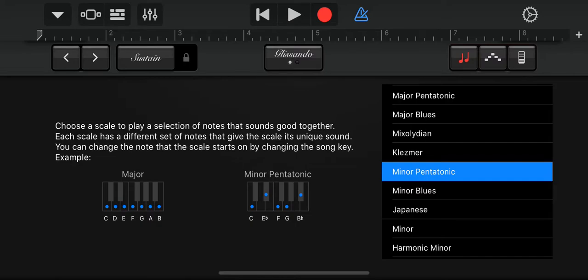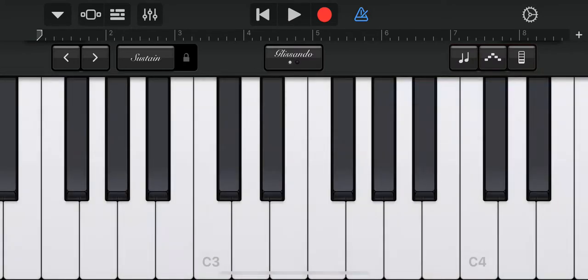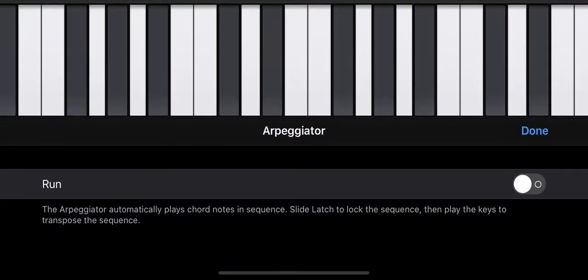All right. So I'm going to go back to off here. Now I'm going to go to the next button, which looks like some stairs. And what that is, it's an arpeggiator. An arpeggio is when you play the notes of a chord, but you play them in sequence rather than playing them all together. So you don't hear them in harmony, you hear them as a melody. And they call that an arpeggio. And what an arpeggiator does is, if you tell it what notes to play, it will continuously play through a sequence of those notes repeatedly. And that's a really cool way to get a certain effect.